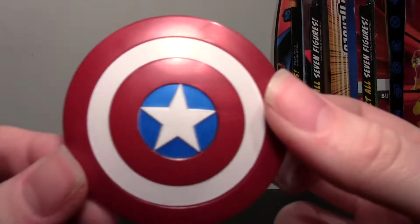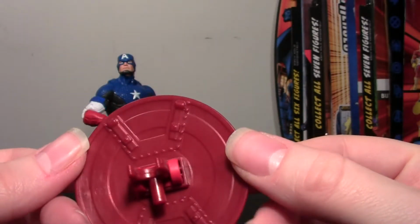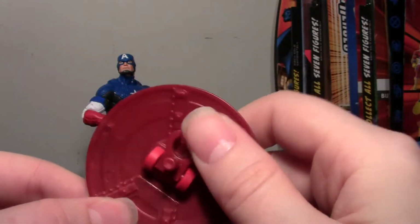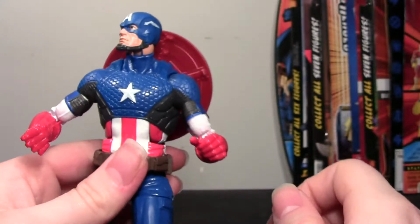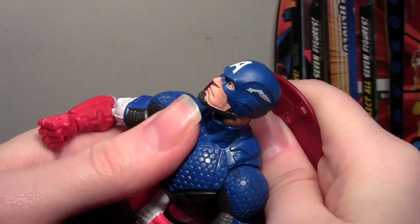Sorry. Here's the shield. It's the same as we got with Bucky Cap and Ultimate Cap and probably other ones, that it's Steve Rogers. Same one. Has the clip on the back that you can put down, pop into his back because he has the hole. And there you go. We can have it in his back, or you can put it on either of his hands. And I find that it stays better on his hand than on my other ones.